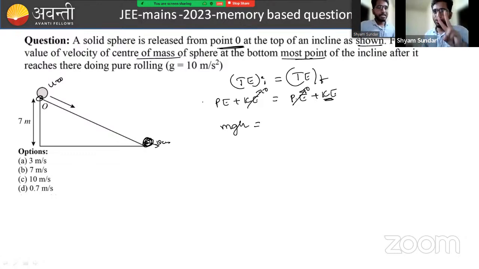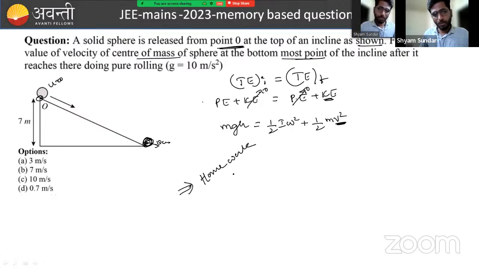Kinetic energy arises from two cases. The first is due to rotation, and the next is due to linear velocity. For rotation, I write half I omega square, and for the linear motion of the body, it will be half m v square. This is all about the center of mass velocity. Take the values to the left hand side and substitute, and you will get the answer. Try it. If you are not getting the answer, I will explain this in tomorrow's class. This is a homework question.